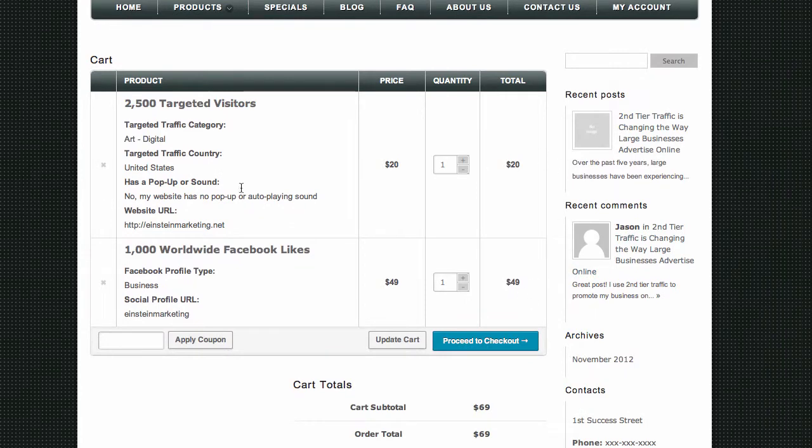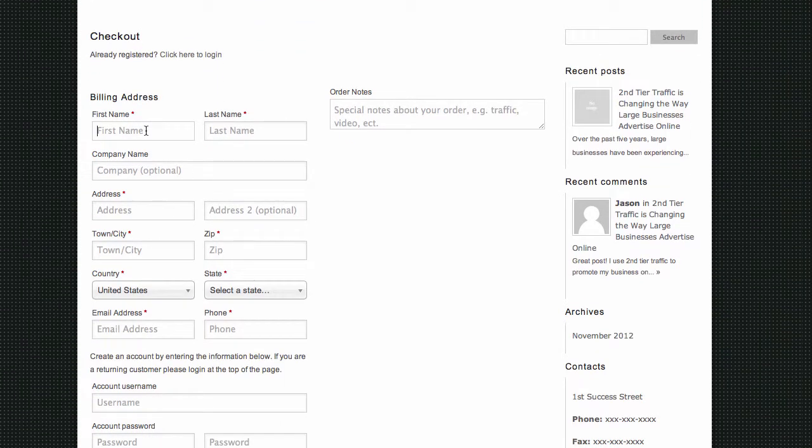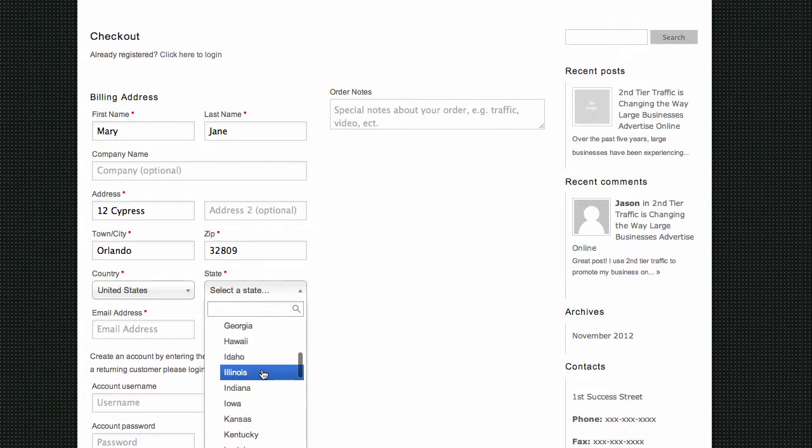Okay, so we have a couple products here. We're ready for checkout. Click on proceed to checkout. Now, just to give you a heads up, normally I'm going to put in Mary Jane here as a generic name. I have it set up to accept bank wire transfer as a payment method right now, because obviously I don't want to have to actually pay.